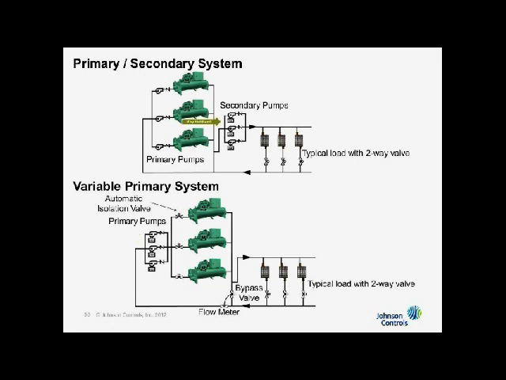I have no secondary pumps to place. I don't have any space that I've got to use in the plant room. I don't have to wire them. I don't have to install them. I don't have to buy them. I don't have to rig them. I haven't got any of the costs associated with that. So typically, variable primary flow will cost less to install than primary secondary. But I do have still some sort of bypass down here.